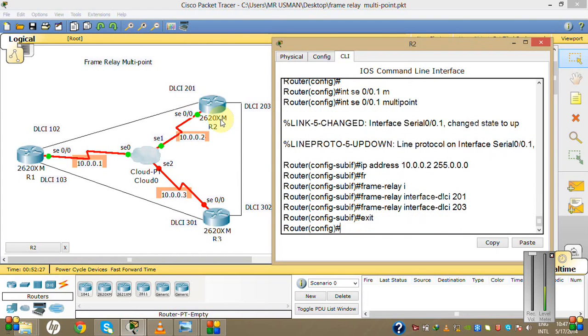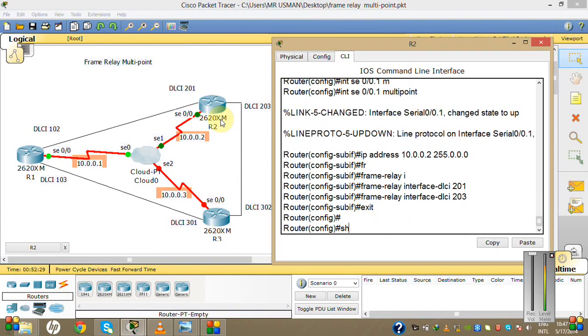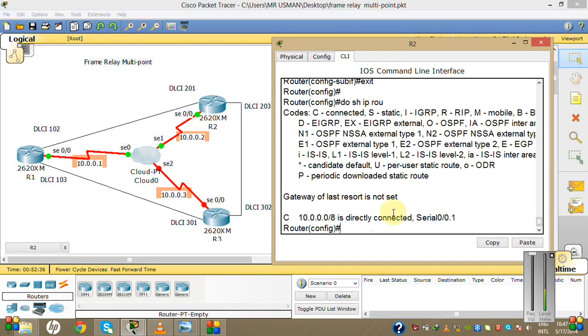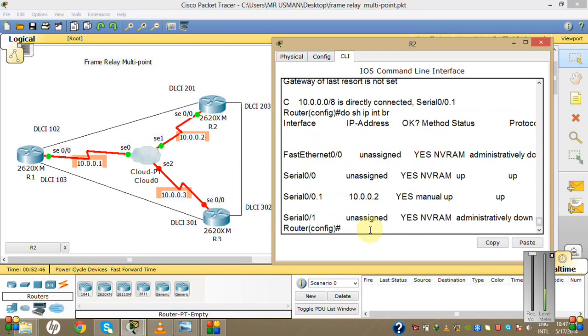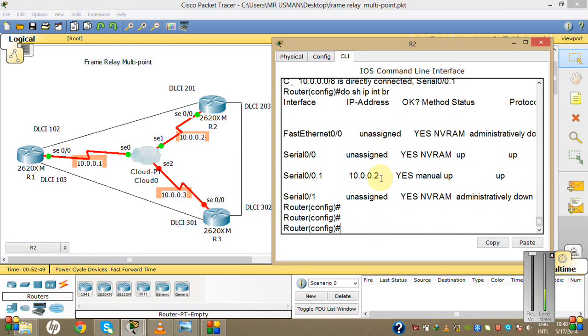Now on the next router, first of all I will put the command do show IP route, and you can see that it is directly connected, one route. Show IP interface brief, and you can see the sub interface having the IP address and the protocol is up. You can see the green light is showing the protocol is up.